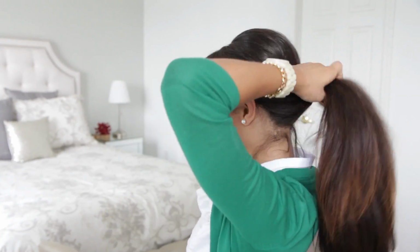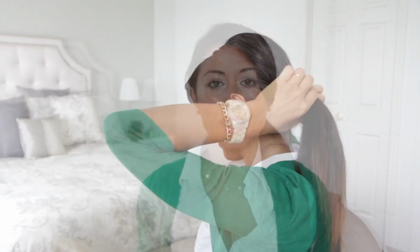The next thing I'm gonna do is just put my hair in a ponytail, somewhere in the middle of my head. At this point, I'm gonna start crimping the hair.